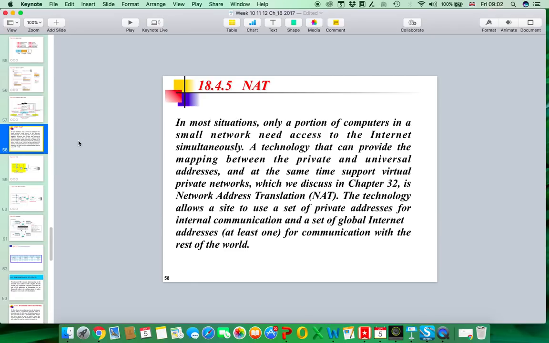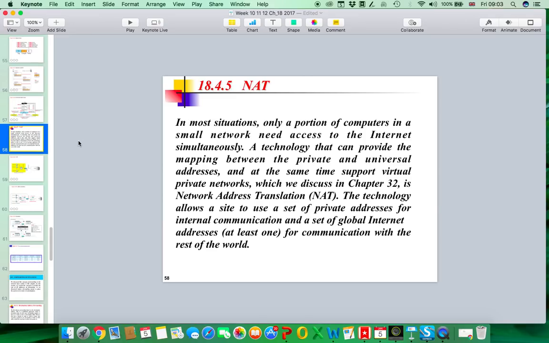The internet, when it was created, the IP address given was 32 bits in size, and we've seen the address space, which is 4 billion and millions of IP addresses. Initially, it was thought that this number would be more than sufficient. However, we've seen now that there's been an explosion in the number of devices that we use, and we have actually used up all the IP addresses.